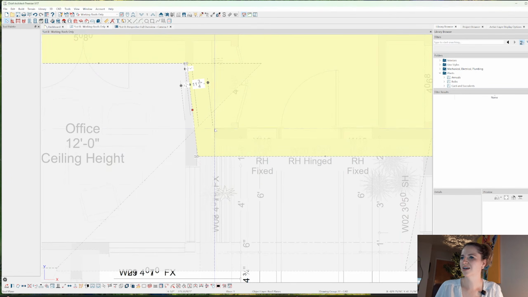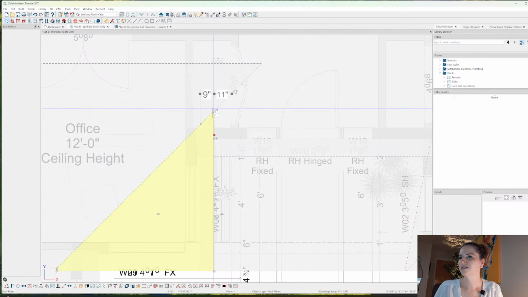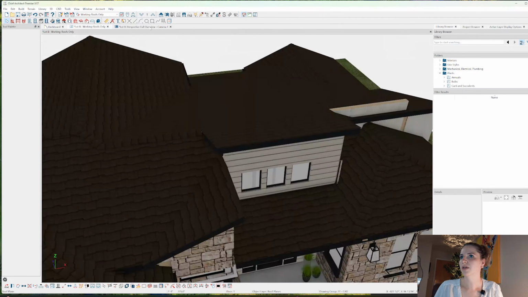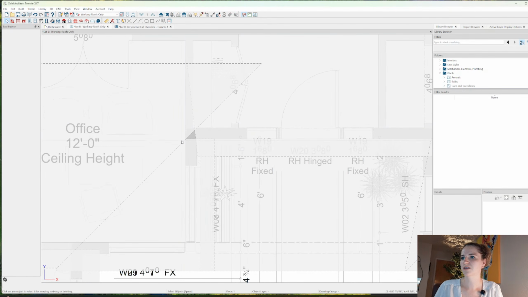So I'm going to cut this roof plane at this exterior wall and pull it back so that it's not chopping it. When I come back to here, that's this little chopped bit, and that pulls that one back. And same with this big guy. Cut it right here on this wall and drag it back.